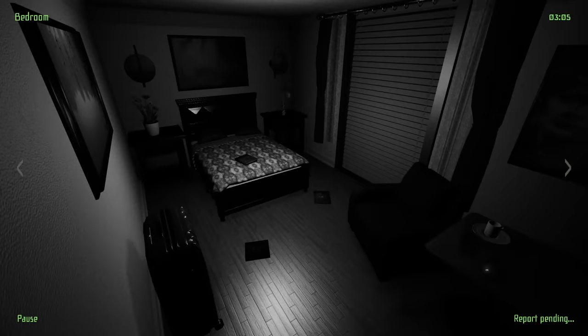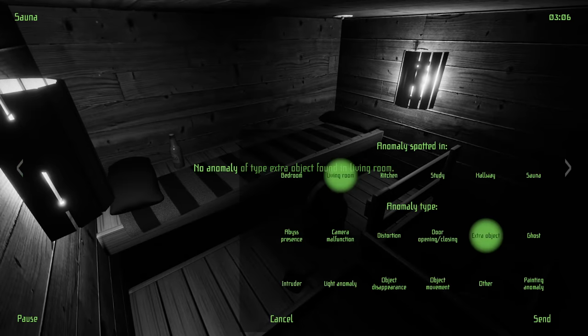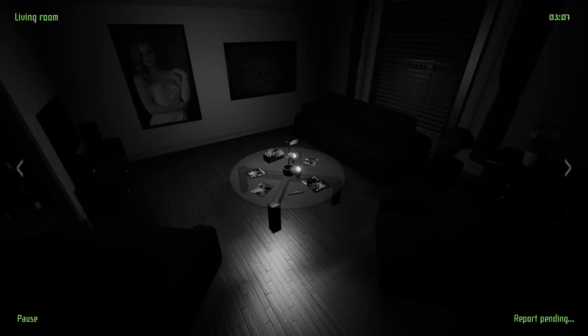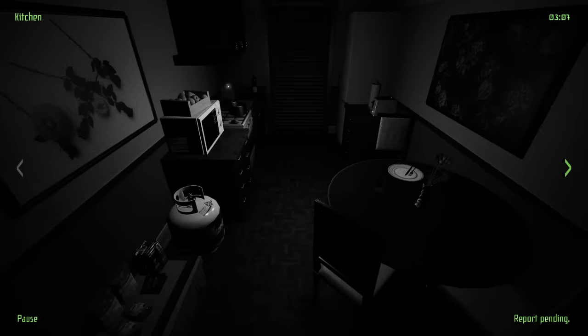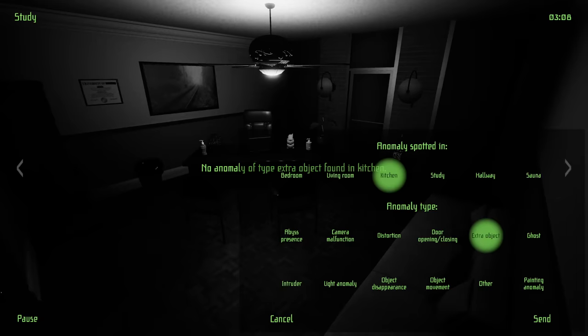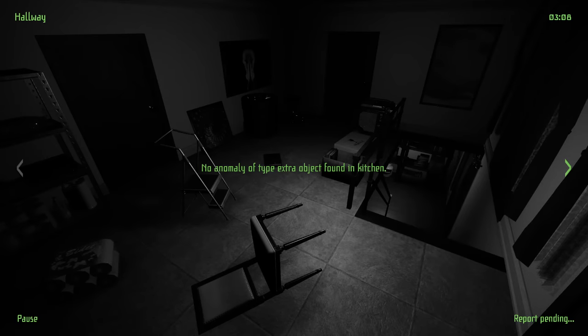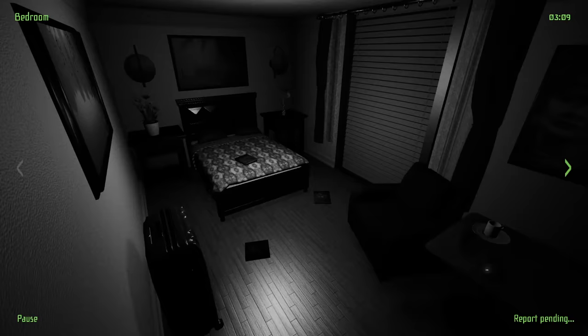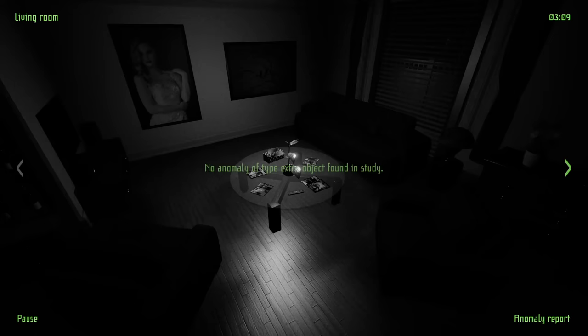Okay, no sign of anything yet. Wait, did something change in here? No. All right, continue down the list. Nothing in here. Paintings all look the same. The window. I'm just waiting for something to show up outside that window, dude. Or another ghost, because we haven't gotten a ghost in a while. So that's why I'm on the edge of my seat, just scared for the ghost to show up, dude. Oh, man. Hallway. Okay, nothing.